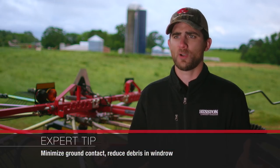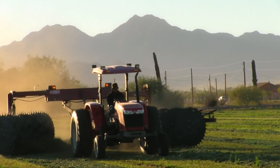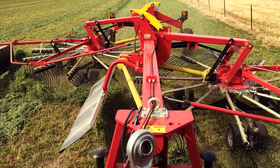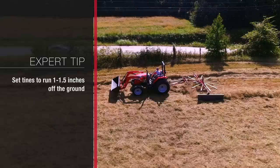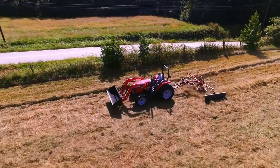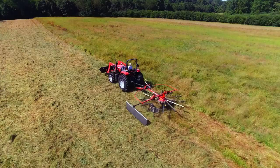There are a couple of things to avoid in the field when using a rake and tedder. Most importantly, make sure that you minimize ground contact as much as possible — the more the tool contacts the ground, the more ash, dirt, and debris it stirs up and can end up inside your windrow. With some rakes such as a wheel rake this is impossible to avoid since the rake is driven by the ground. With the rotary style rake such as the one behind me, the rake never makes contact with the ground, so it avoids any ash content ending up in your windrow. You're looking for about one to one and a half inches of height from the ground to the tines to minimize contact as much as possible.